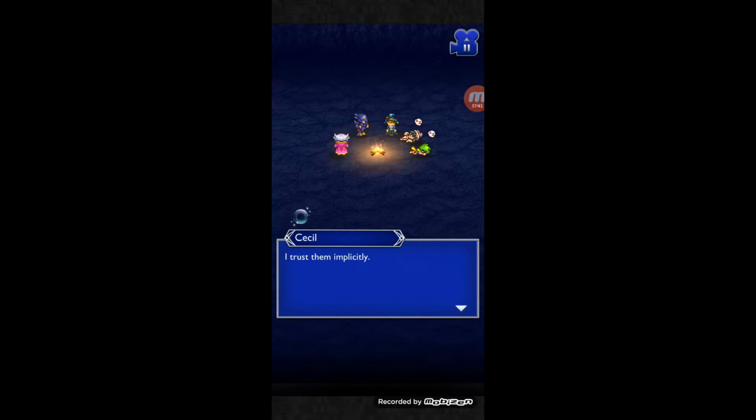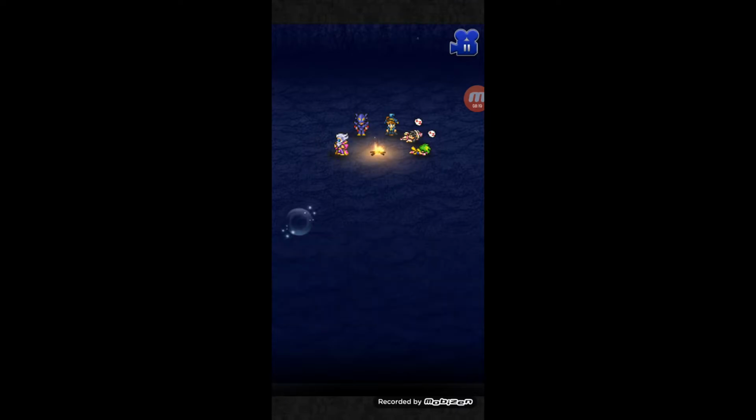I trust them implicitly. Cecil. My apologies. I needn't have brought it up. Pay it no more heed. Such a darling little face, too. She reminds me of my Anna when she was young. Your daughter? My one and only. Deceived by some wandering bard and whisked away to Damcyan.